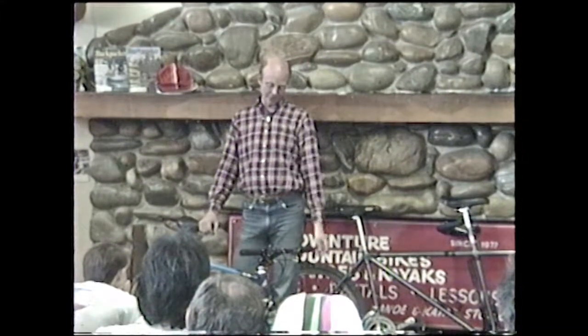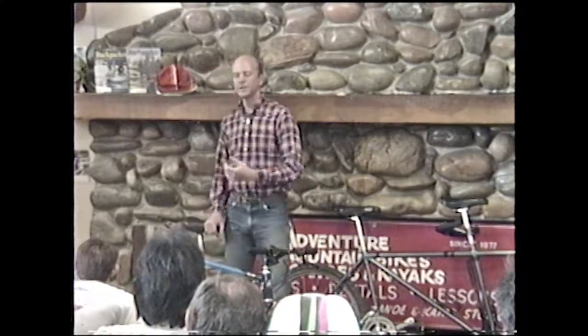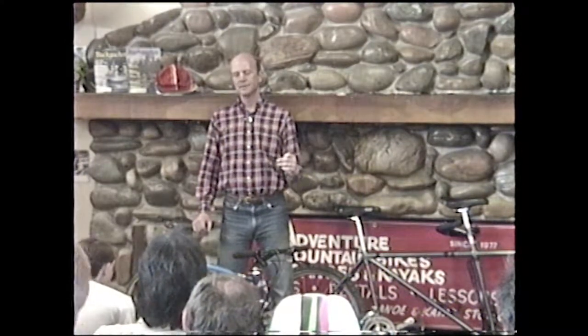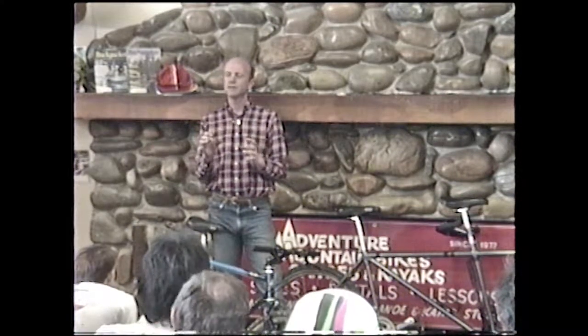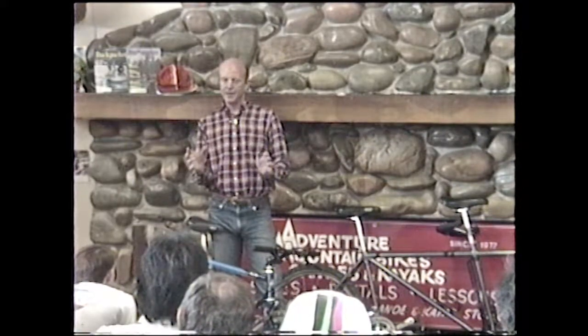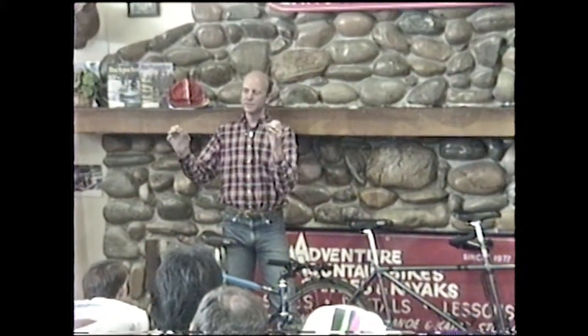Our whole philosophy on a road bike is that the fork, the frame, everything needs to be lightweight so that it will absorb shock. Early mountain bike forks, we were making them heavier and heavier just to get them strong enough. Then we got into prestige fork blades, an excellent material. We could make those blades lighter and lighter, and they were strong enough. But prestige versus standard chromoly have the same modulus of elasticity. They're just as flexible, each one. Prestige will be a lot stronger. It won't yield nearly as quickly as standard chromoly, but it'll be flexible.